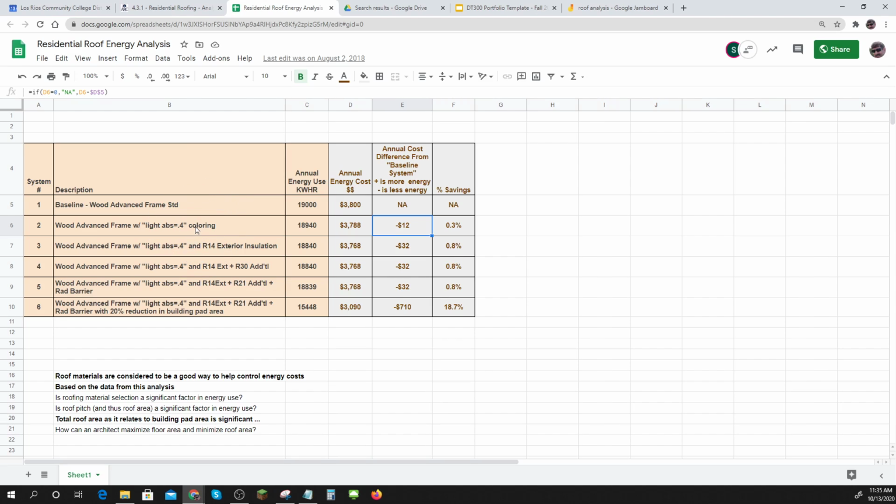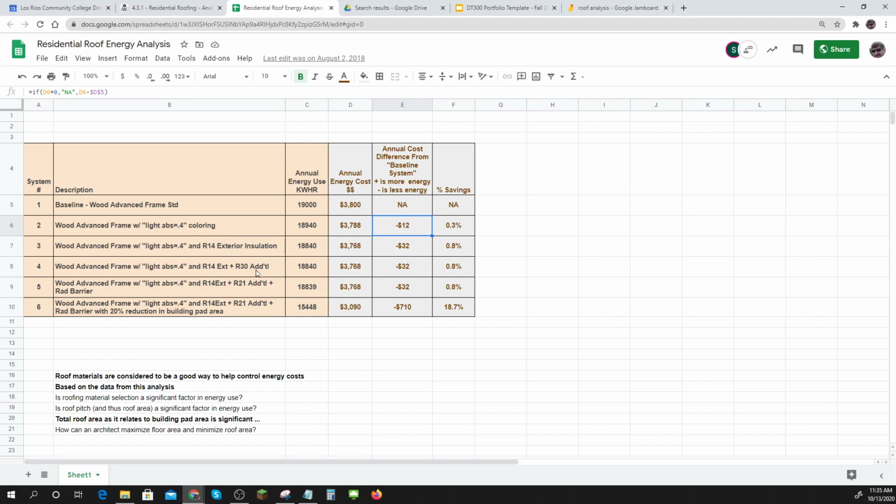So then I go, no, I know what the problem is. I don't have much insulation. So I put in R14. R14 is pretty standard, and it saved me another $20. And then I go, yeah, well, that's not really good. I really want an R30, which is actually more than you're allowed to put on.